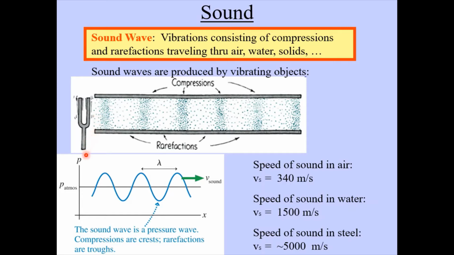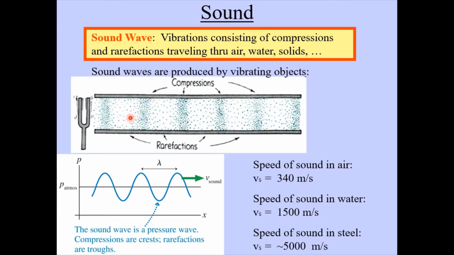One way we can plot this is a plot of pressure versus position. In these compression regions here, we see the pressure is high, so those are these peaks here on our graph. And then in between the compressions are the rarefactions where the pressure is lower, and those are represented by the troughs in the graph. So this graph looks very much like the graph that we saw in part 1 of the video when we looked at, for example, waves on a string. Mathematically it has a very similar form and properties in terms of the wave.